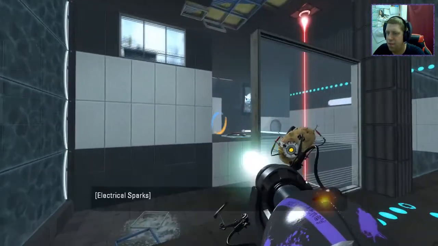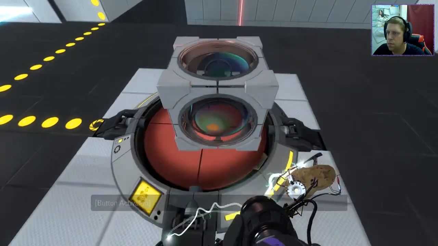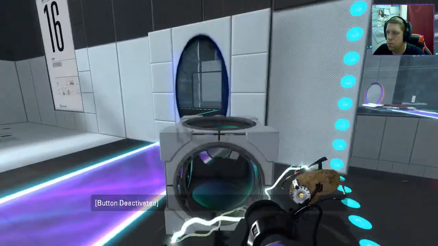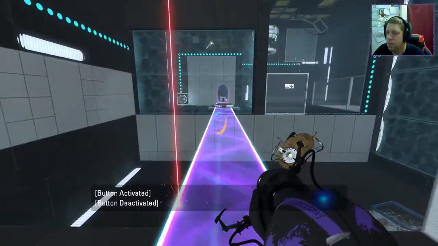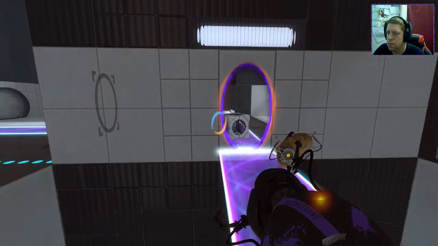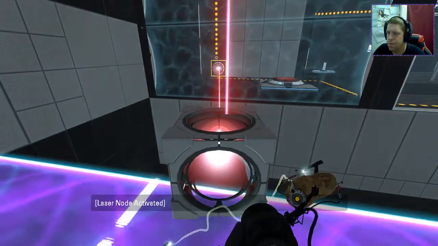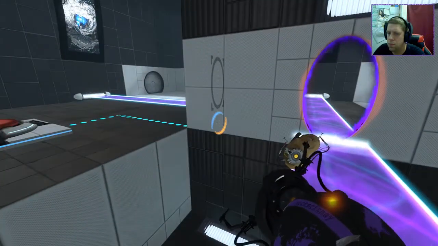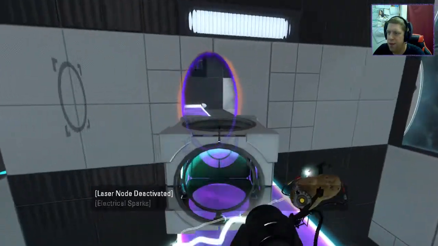Reevaluate. I need to reevaluate here. I've lost my trail of thought. So we have this. We have this. We could do this with that, so we could walk back to there, and then put a ball in there. Alright, that's what I'm missing.